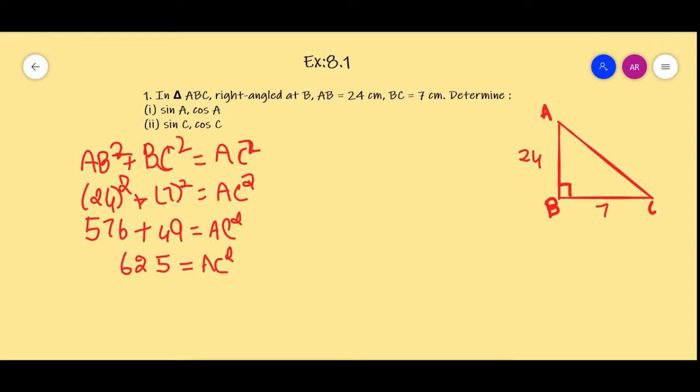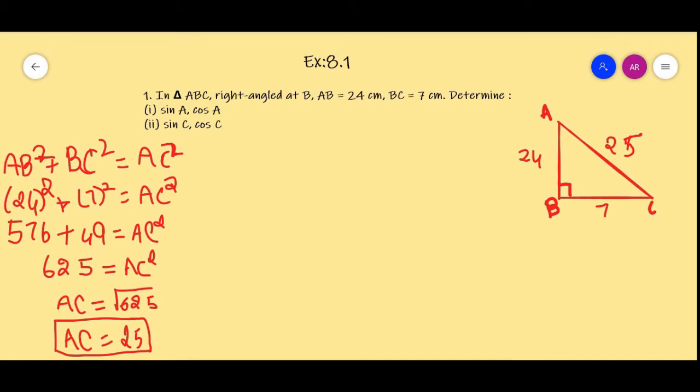Now in order to find the value of AC, if we take root on both sides, then we can find the value of AC. So AC is equal to root of 625, because the square and root get cancelled in the case of AC. We know that root of 625 is equal to 25, and you can also tell that if you learn the squares till 25 itself. So AC will be equal to 25. We don't know which unit it is in. So let's just write that in our triangle. AC is 25. Cool.